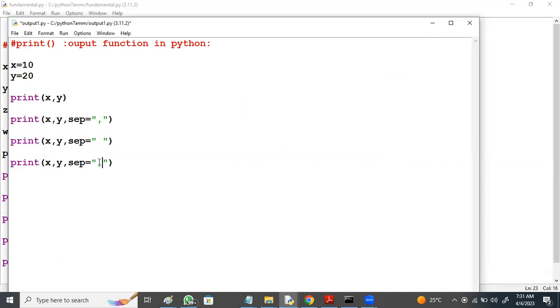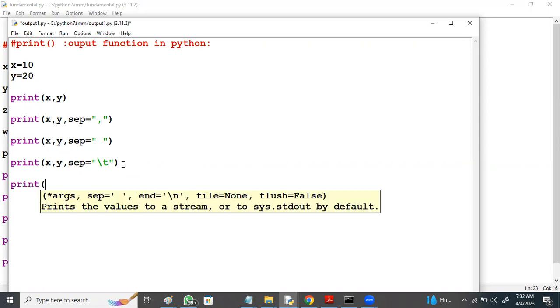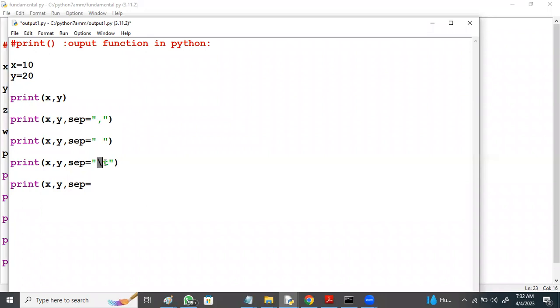Print x, y, separator equal to comma; separator equal to space; separator equal to slash t.